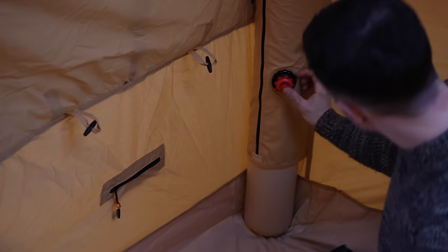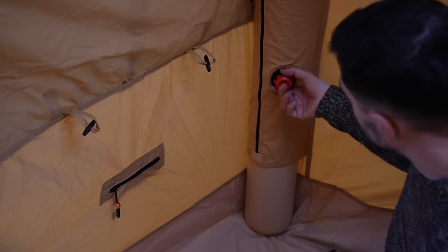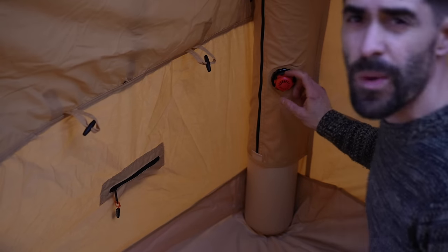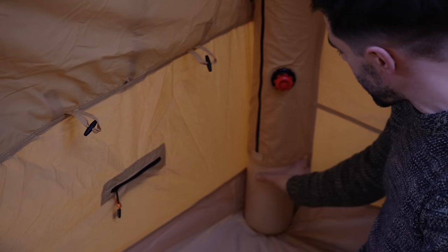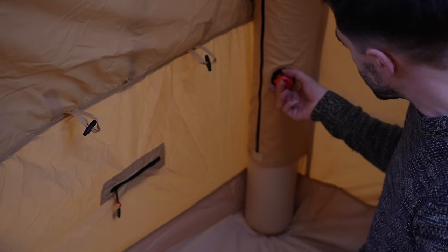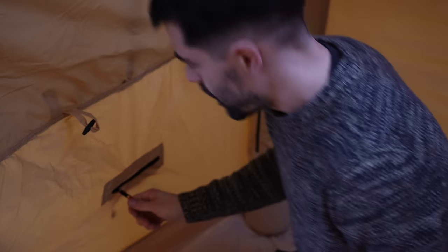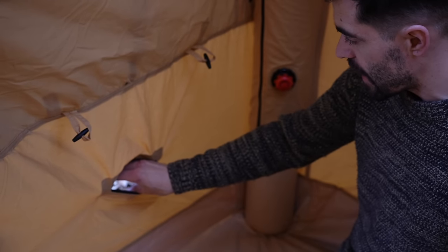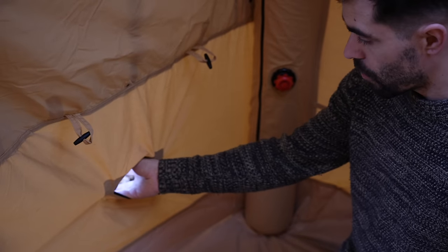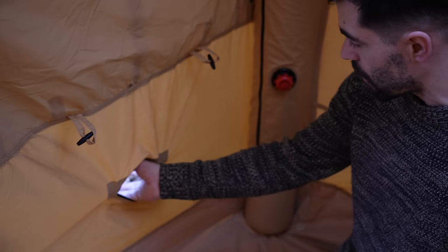I'm not sure on this. I don't want to press it, but it's kind of like an emergency valve or something. I wonder if this is for when it's really hot conditions outside, and obviously the air expands in a tent when it's hot. And if that's for letting air out, I'm not going to play with that because I've just pumped it all up. And then down here is a tiny zip and a hole vent for putting in an air conditioning tube or a kind of diesel heater tube. So you can heat the tent via those as well. But again, I don't need that because the best bit's up here.